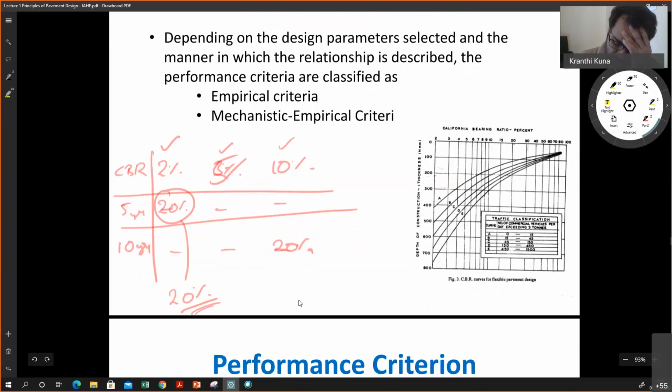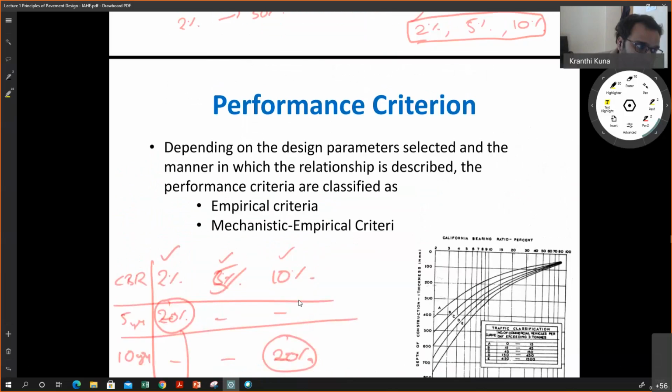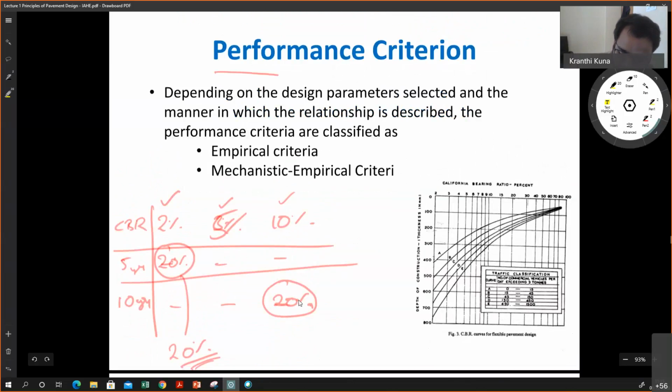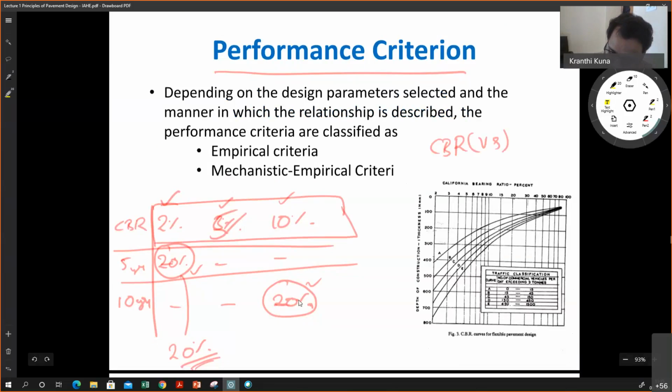Similarly, if it is 10% CBR, the design life will be 10 years. This kind of information we collect, and we should be able to develop what we call a performance criterion. I explained a very simple one, but it is much more complex than that. The design parameter we have taken here is CBR, so it is CBR versus performance.